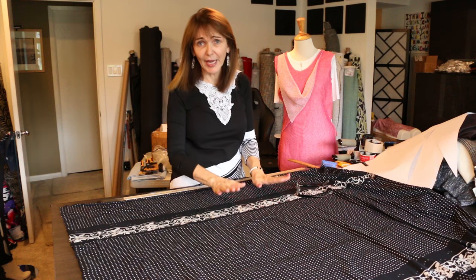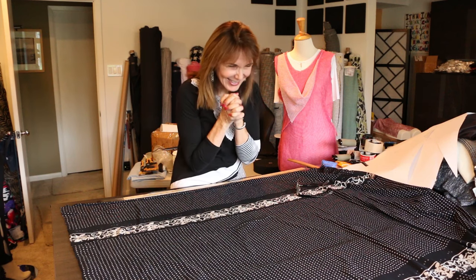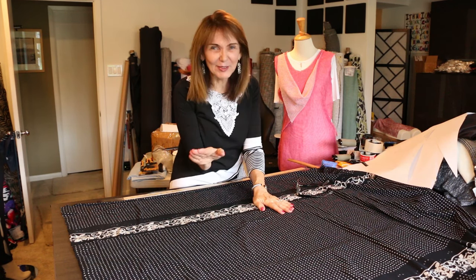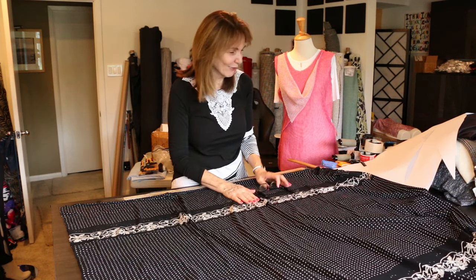Okay, so I'm going to give you pattern. We're going to talk about fabric. And then we're going to talk sewing. And this is just fun, okay? This is just so much fun. And I've spent way too much time on this project, but I'm telling you, I really enjoyed it. So I do hope you enjoy it as much as I have.